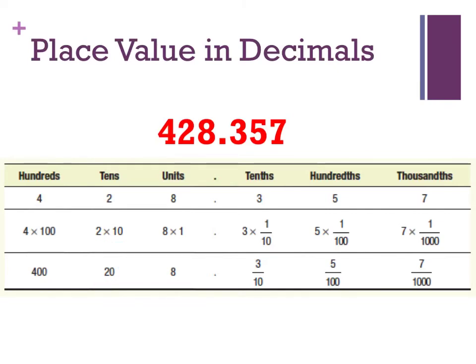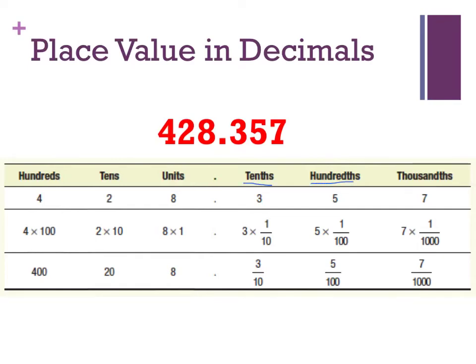Furthermore, the 8 is in the units place value. I think this is getting a bit explanatory. 8 times 1, or 8, are the way I can write it. 8 units, 8 times 1, or 8. Now, this decimal point, like I just said, is used to separate the whole number from the fraction or the part of a whole. Once I get past the decimal place, to the right of the decimal place, these are my place values.